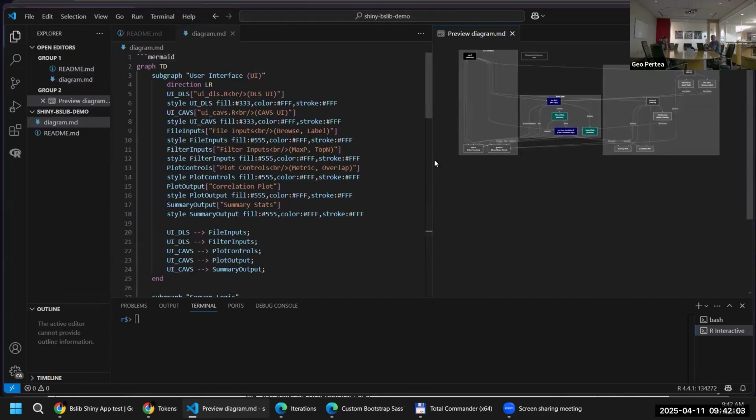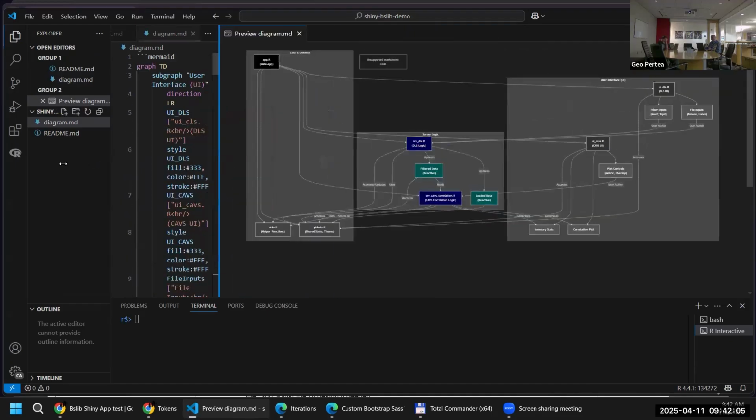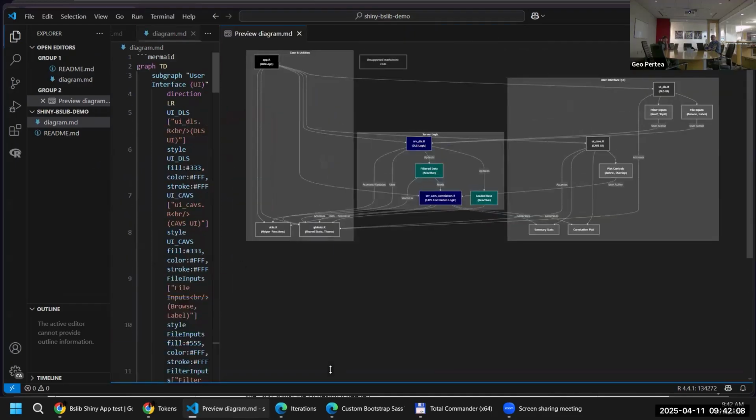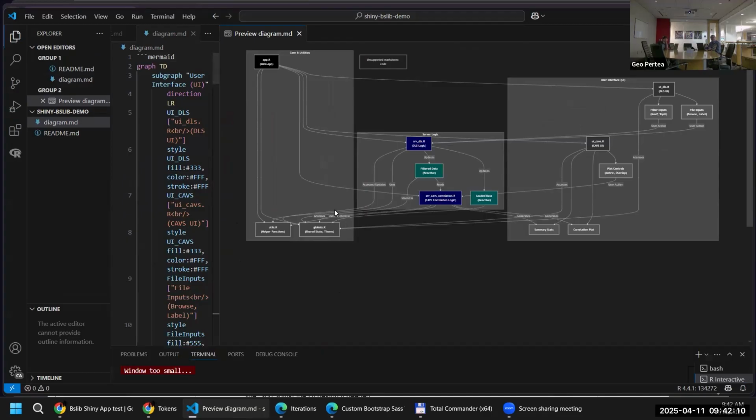Yes, okay. Now, sometimes the diagrams are a bit too hard to read because I haven't figured out how to zoom, especially on small screens like this. But these are the names of the files and how they relate to each other, and there's server logic. There are some compartments here. Zoom in on this screen, and I don't know how this application zooms in here, but I guess it's a way of starting. At least these Mermaid diagrams can be edited manually later if you really want to. But for now, I just wanted to have it in my documentation here. And it's a way to visualize the files, the modules that were created.